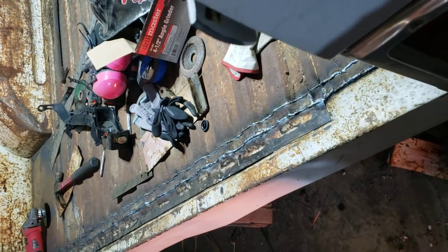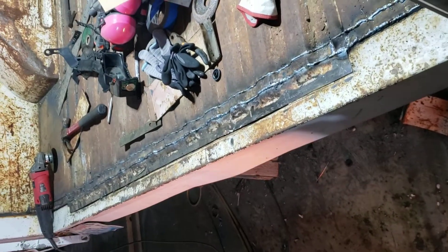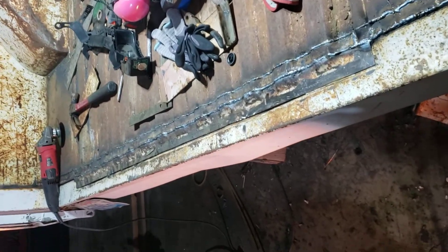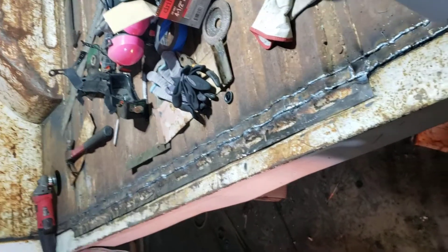This had some rust sections in the tail, so I actually had to cut a section out and tack that in — not the way I really like to do it, but it works. Old trucks, what are you gonna do? It looks a hell of a lot better than it did before. So that side and that side, rocking out in the garage.